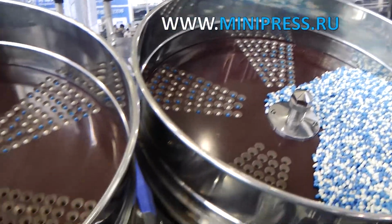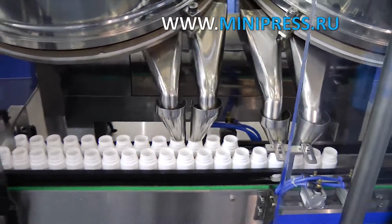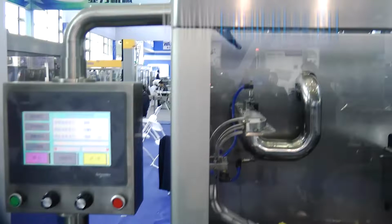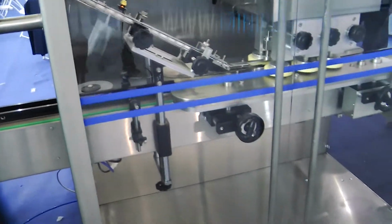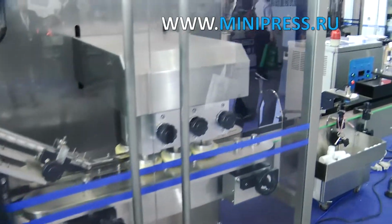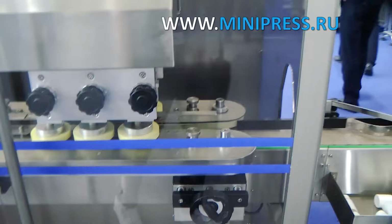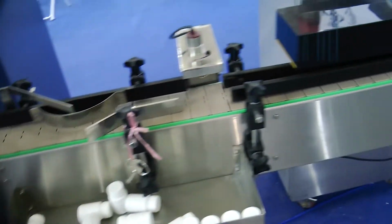The caps for capping are placed in a trough. The bottles are then conveyed to a labeling machine, which is used to apply labels, automatically or semi-automatically, to pharmaceuticals and drugs. The plastic bottles are dispensed on a moving conveyor. From 2 disc hoppers via dispenser, capsules are dispensed into 2 plastic bottles. The dispensing process is controlled by an LCD screen system. 1 month after signing the contract, we received the disc counter of tablets into plastic bottles.